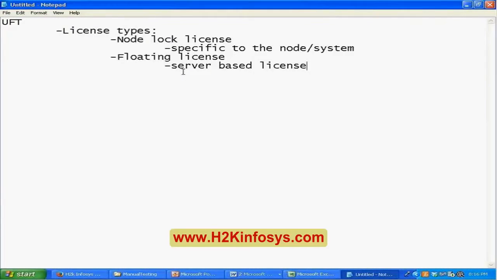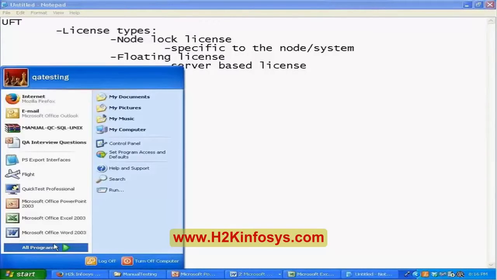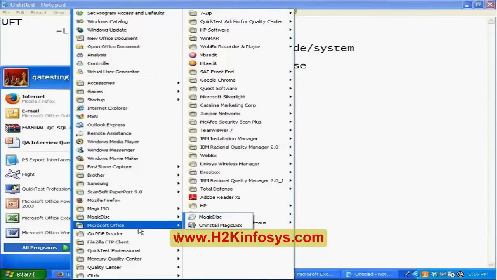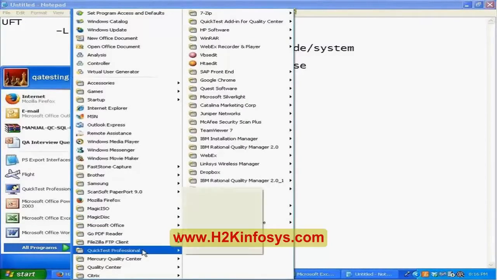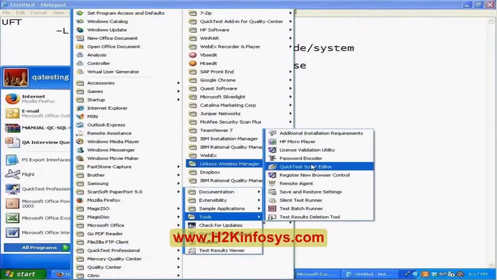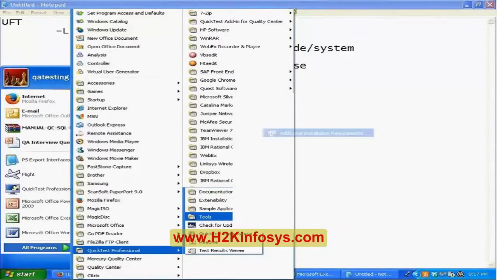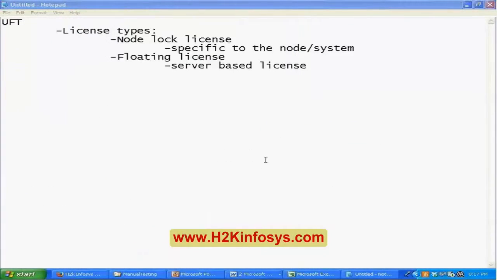Say, for example, if you look at here, as part of this installation, you will get these additional tools, and you can look at the additional installation requirements, right? Anyway, as part of your installation, you will get this window in the last step of your installation.